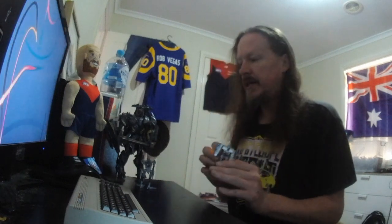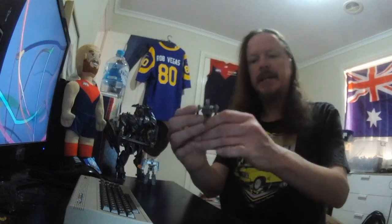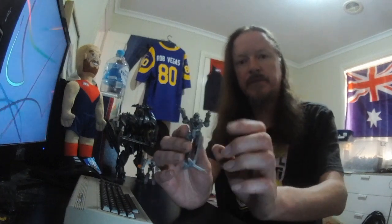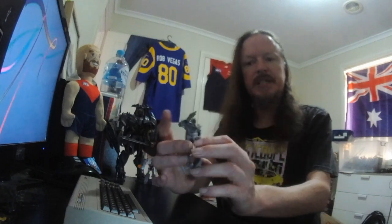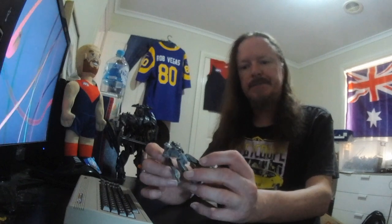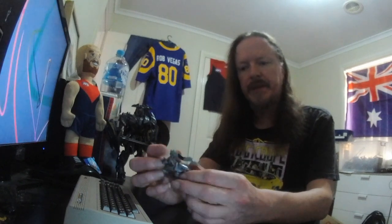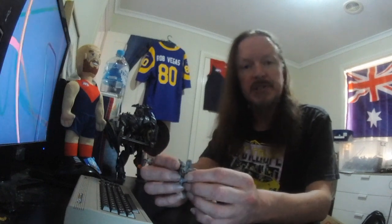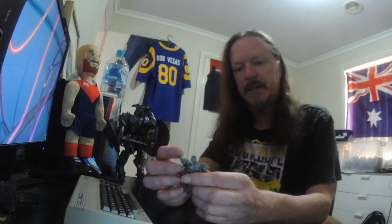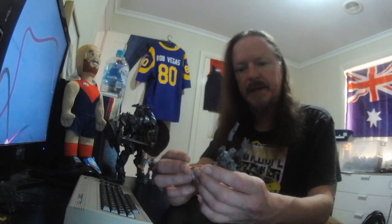We've got ourselves another mini-bot to kick things off. And here he is in robot form, looking pretty sinister actually, so full credit there. I'm not sure if you can see all the detail, but he's a good looking little mini-figure. We'll just mess around with him and see if he transforms into his iconic pistol form that he did in the cartoons.